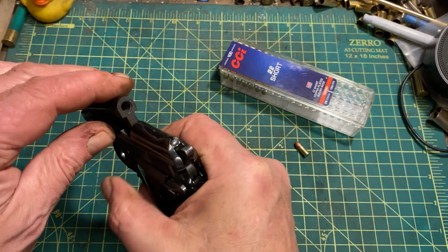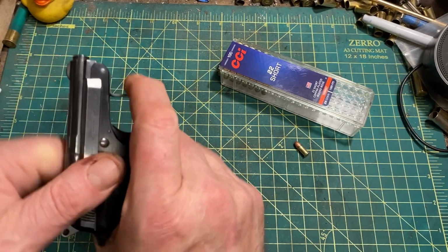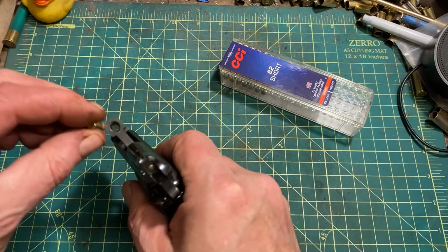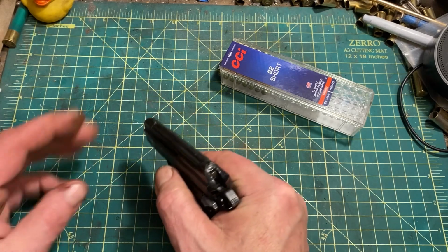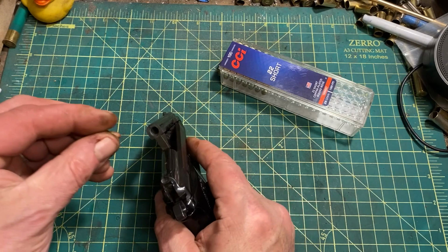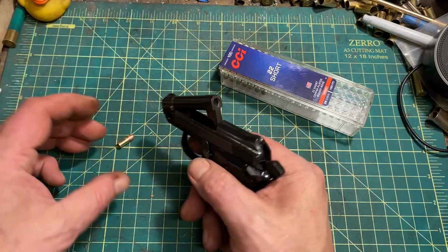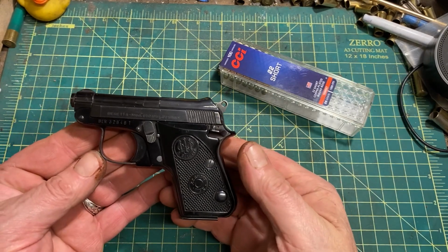Now, because the barrel pops up, there's no extractor at all. It relies on straight blowback pressure to eject empty cartridges. And I will show you this. If you've got a round in the chamber and you want it out of the chamber, and you press this, it's very easy to just dump it out. If you're not careful, it will go flying out to some random place, like under the rubber duck. So, very cool little gun.